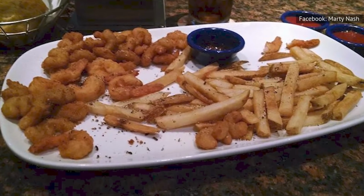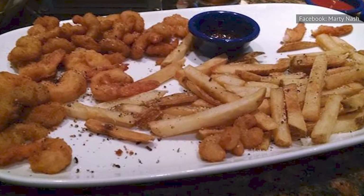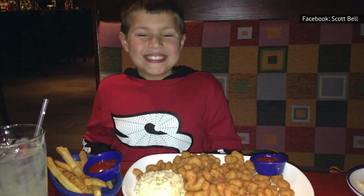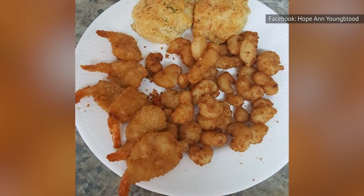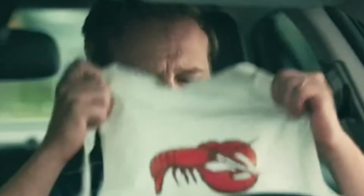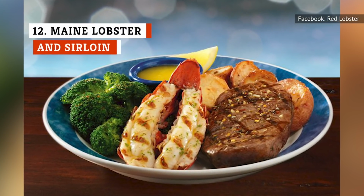For starters, unless you're extremely lucky, the shrimp are unlikely to be crunchy. They're also heavy on the breading and light on the shrimp, which means that you're basically ordering a plate of slightly soggy fried breadcrumbs. This will satisfy the consumer who is merely interested in eating handfuls of something, anything that's deep fried, but all others will be disappointed here. The popcorn shrimp at fast food seafood spot Long John Silver's is actually significantly better than Red Lobster's offering. If you can get better popcorn shrimp at a drive-thru, it's best to skip this one and leave more room for Cheddar Bay Biscuits.